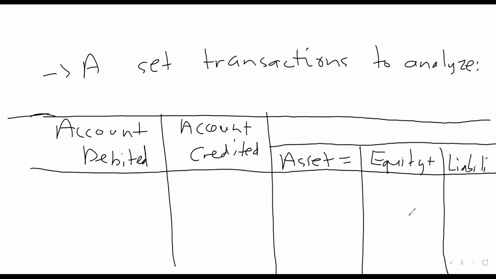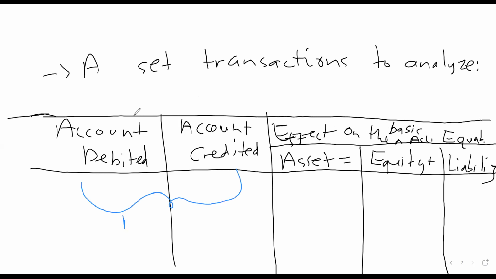Like something like this. So this is just basically the effect on the basic accounting equation. Because of space, I have to do this. So they would want you to show the effect on the basic accounting equation like this. So now, what they are checking for in the first two columns over here, they are testing you on what we call the double entry principle. That's what they are trying to test you on here.